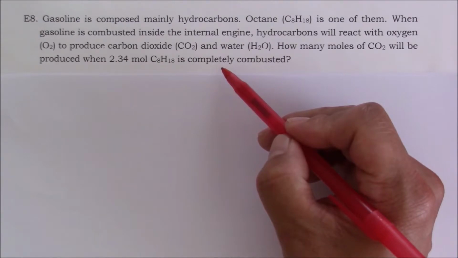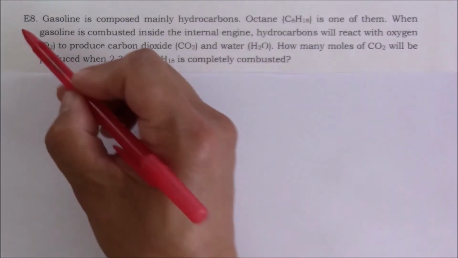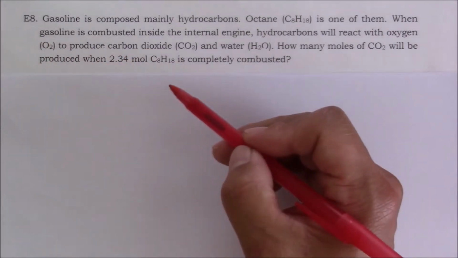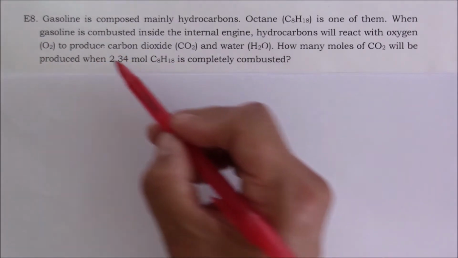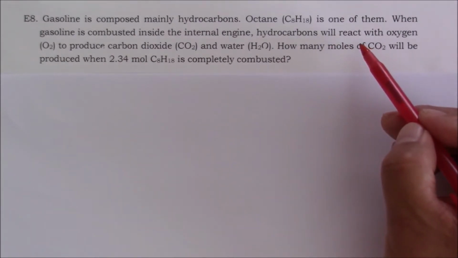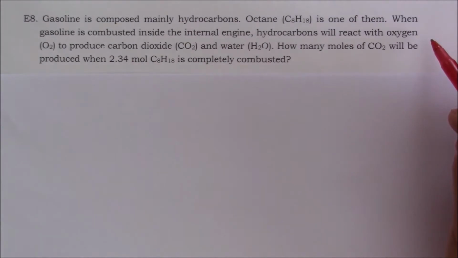Well, as I showed in question number 2 and number 4, in the summary of a stoichiometry calculation, there must be a balanced chemical equation. Unfortunately, in question number 8, we are not provided a balanced chemical equation. But we do know there is a chemical reaction, because from the keywords combusted and react, we know there must be a chemical reaction. Actually, this sentence explains what a combustion reaction is.